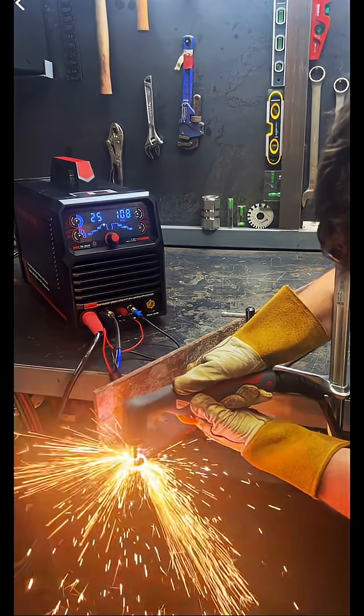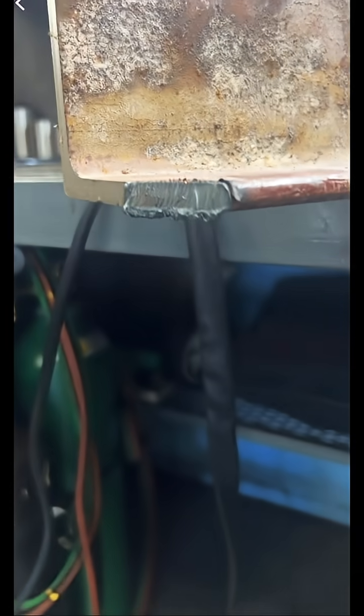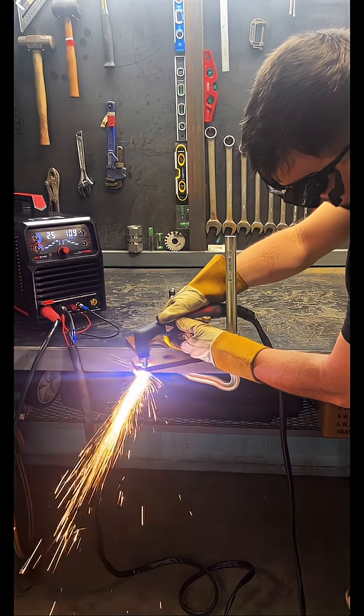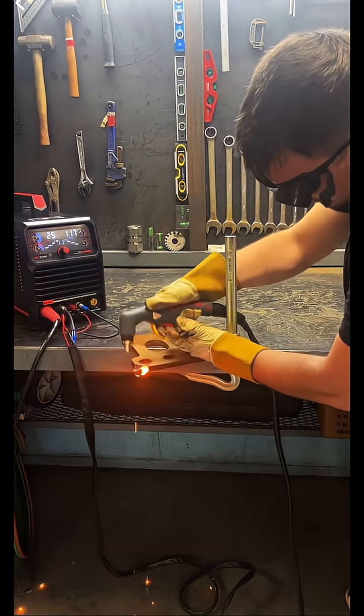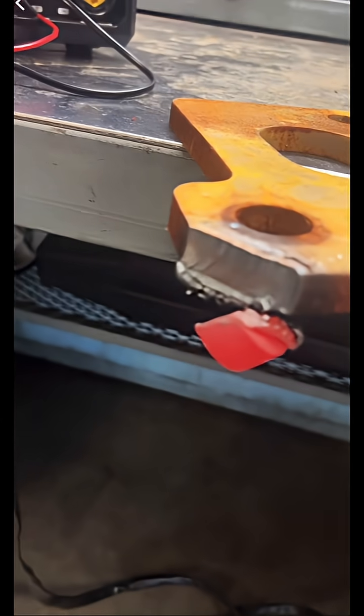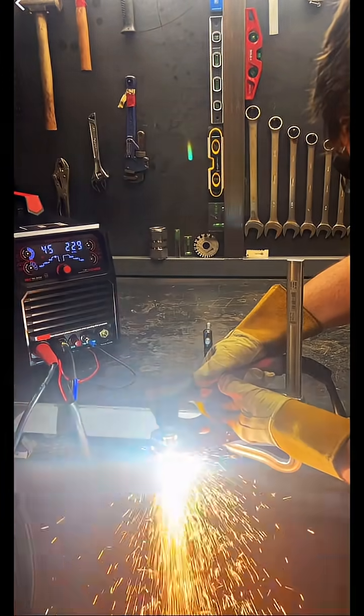Now I'm cutting some rusty painted 3/8 angle, and I'm still using the internal compressor with 110 power as I cut half-inch carbon steel plate. It was a slow process, but I really wanted to test the limits of the machine, so I finally plugged it into 240 and busted through some half-inch a little quicker.